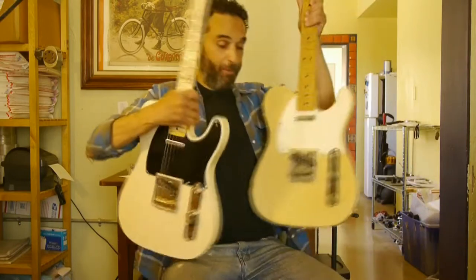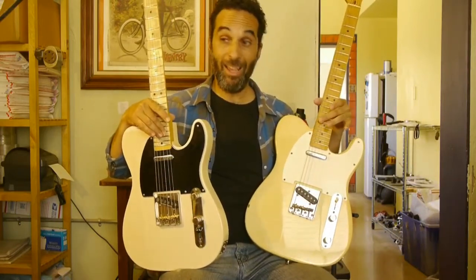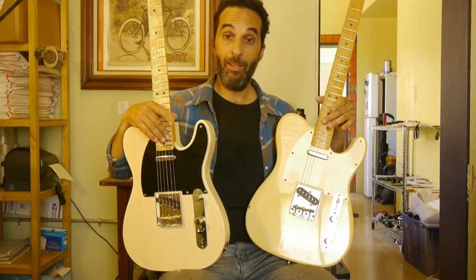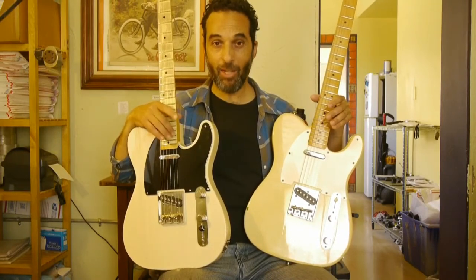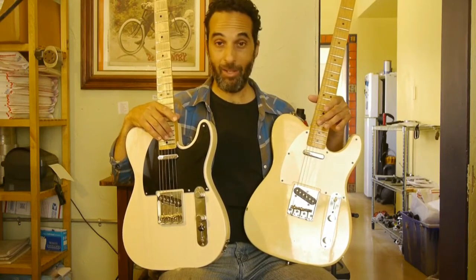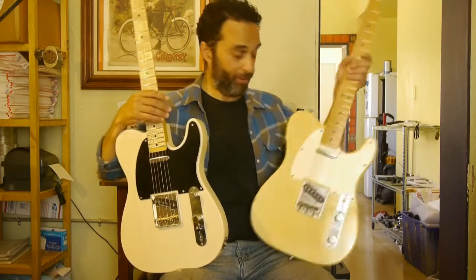So the comparison I'm going to do: before I change it, I'll compare my guitar to Nathan's, and then I'll swap out the pickup and do a similar comparison and let you see. So it's the STR-3 versus vintage as compared to the LaBrea versus vintage, and we'll hear all the differences.